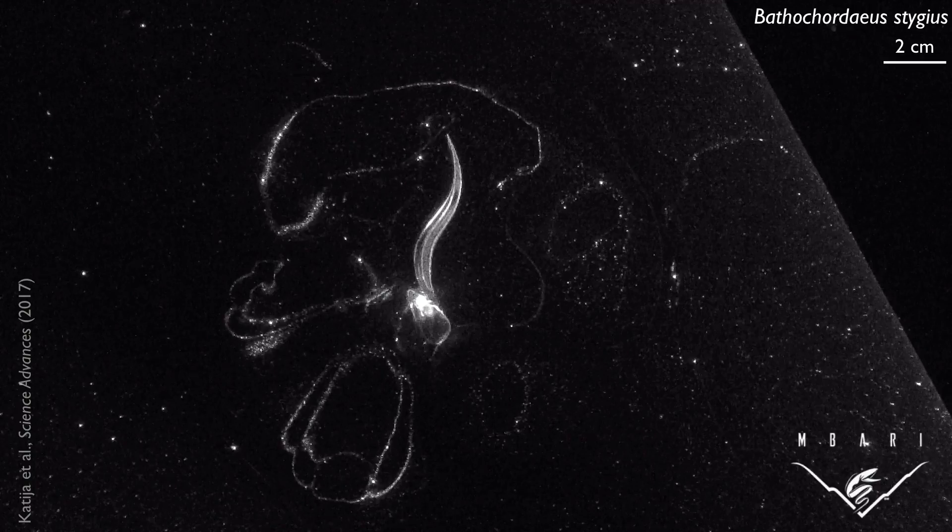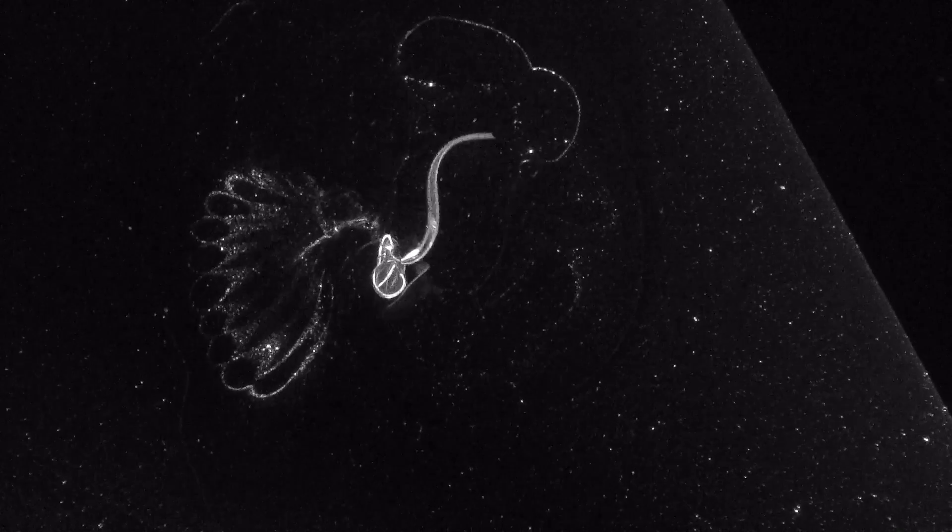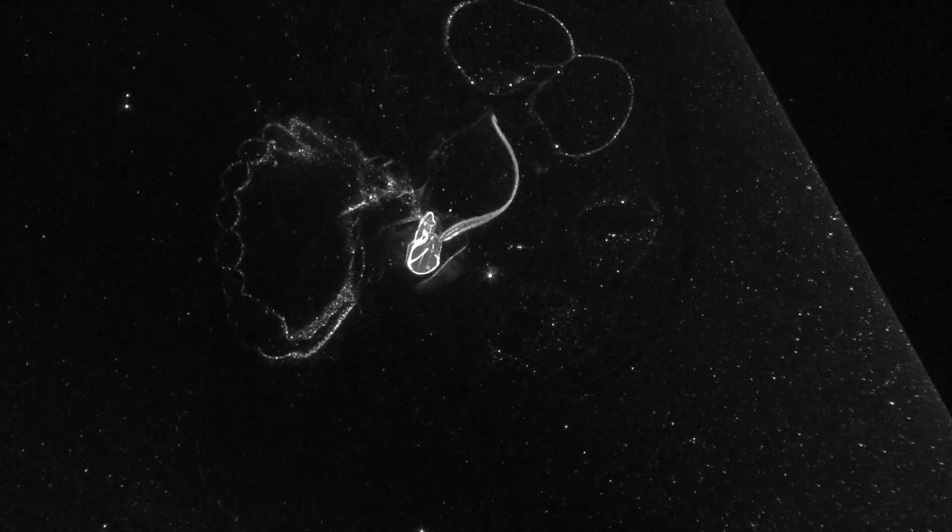What I want to show you is a result of some of this work. This is raw footage from an ROV in Ambari. Think of this as kind of an X-ray image — you can see inside the house of the larvacean as well as the larvacean itself. As the animal starts beating its tail, the house — that outer structure — is inflating, and you can also see particles moving in and around the animal and through the house. We've actually been able to use these measurements to directly measure the filtration rates these animals can process water — in some cases up to 80 liters per hour. The implication is that in Monterey Bay, within their principal depth range of 200 to 400 meters, they could fully process that water within two weeks.